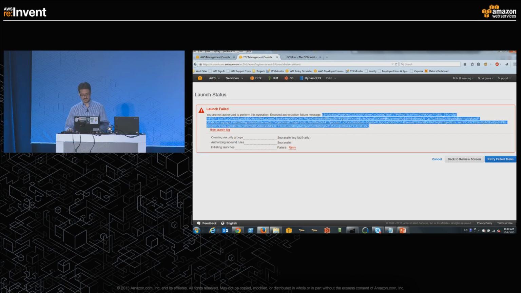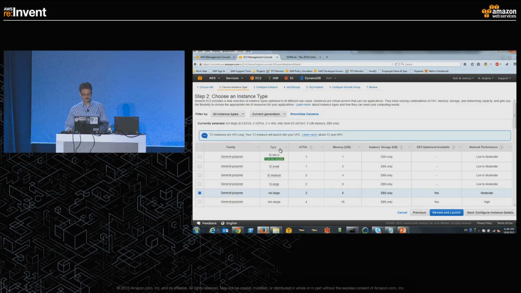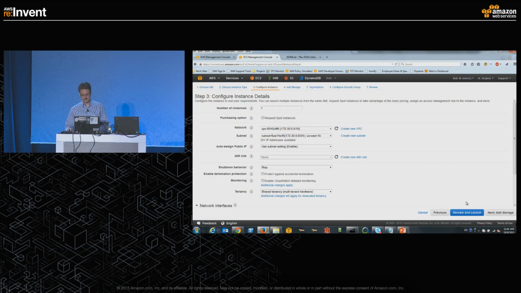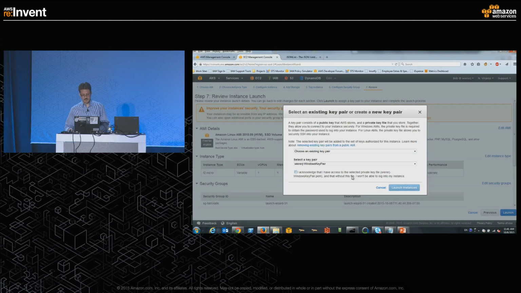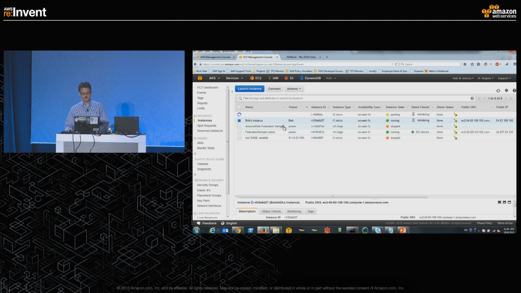So I'm going to copy that just because I'm going to use it in a second. But now I'm going to go back, and I'm going to choose the T2 micro. Yes. Review and launch. I acknowledge. Now you can see that Bob is able to launch instances of that type.